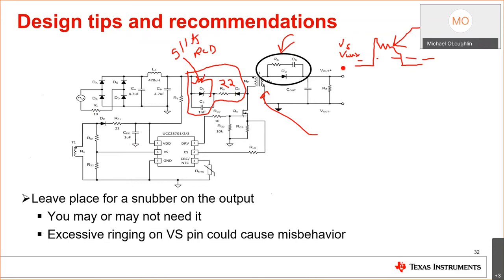Remember, removing the opto isolator doesn't come for free. You're depending on the signal that's presented at the aux to control this device. You're saving money on your design by removing the opto isolator, but it doesn't come for free, and this aux signal needs to be clean. However, with the tips in this presentation, you can do that.